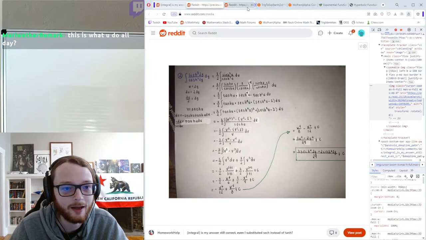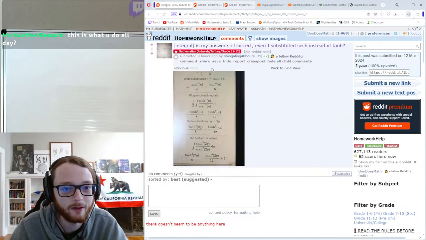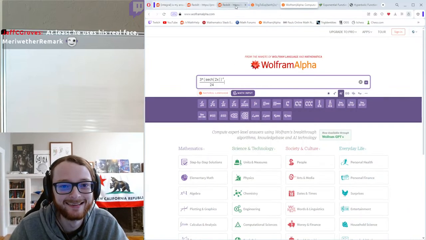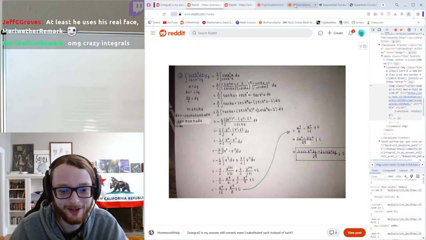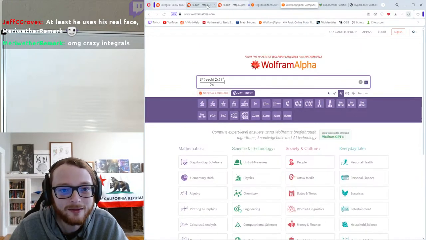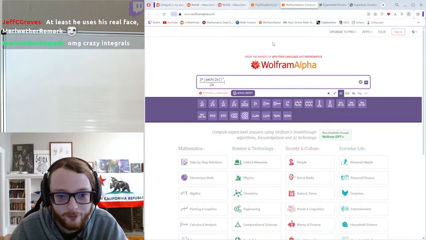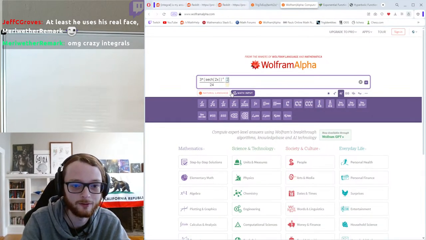Basically, yeah. I mean, I read a question from someone in chat, I guess, but this person is asking if the way they did an integral is correct, and we're trying to figure it out for them. He sees his real face. Yeah, so there's hyperbolic trig involved, which I'm definitely not good with, but I can figure it out. Especially with Jeff making some good calls here for stuff to try.